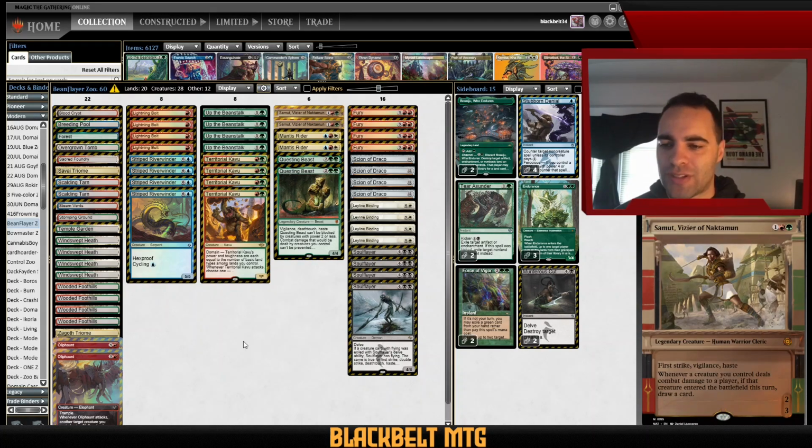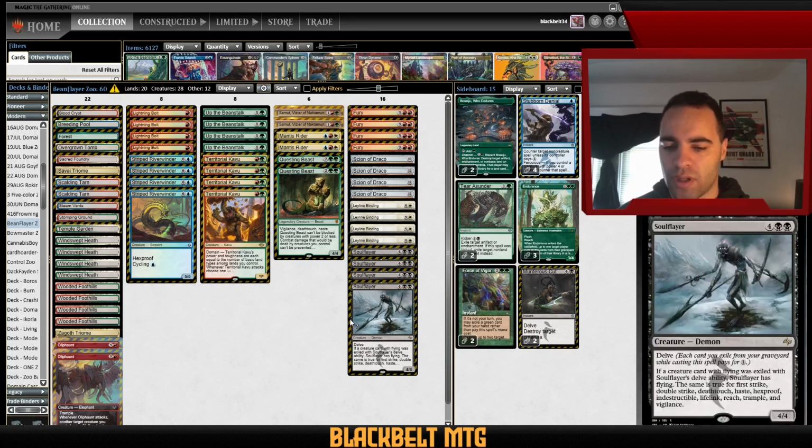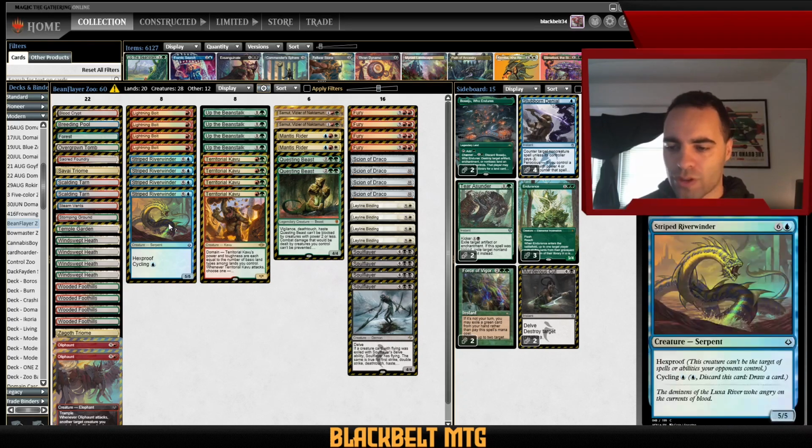So first off, we have the cyclers. That's going to be Oliphant. That's the land cycler. We've seen it in Living End, things like that. This will go in your graveyard and give you Trample, which is a useful ability for Soulflayer. We've also got Striped Riverwinder. Again, that's something you'd see in Living End.